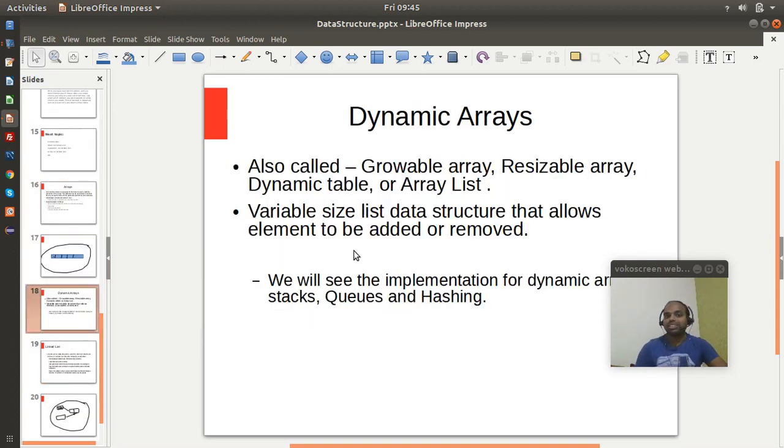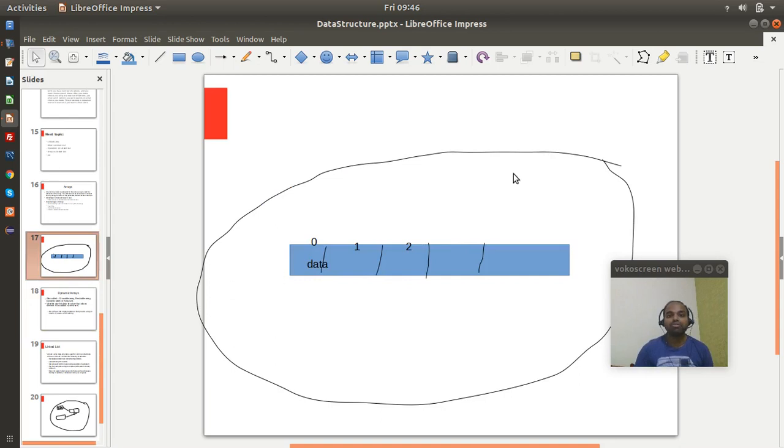What is a dynamic array? Let's take the advanced level of the array, the dynamic array. A dynamic array is also called a growable array, resizable array, or array list. It is a variable size data structure that allows elements to be added or removed. Suppose n is equal to 5.